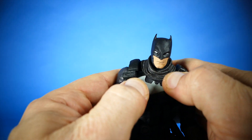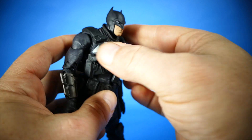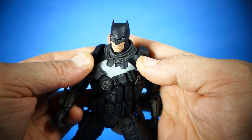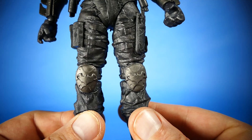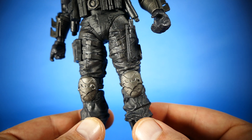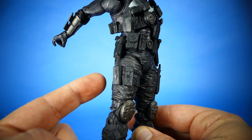Look at his bat underneath here — it's hard to get a little peek because these are really stuck to his body. They're glued right here at the shoulder, so it's difficult for me to move the strapping out of the way for you to get a look at it. Either way, you can see there is an entire bat sculpted underneath there. I like his little batty bat knee pads — those are actually kind of cool. My eyes were immediately drawn to that part of the sculpt. He's got his little knife right there, and more ammo pouches, likely with magazines.